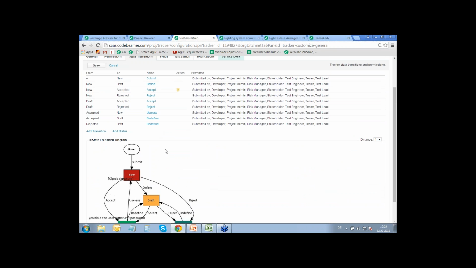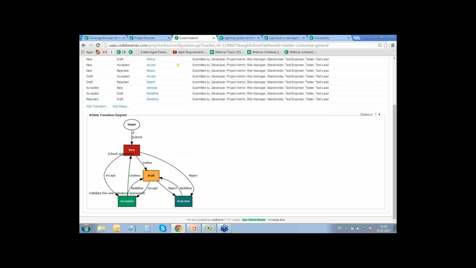Like if you set up a new requirement, it is in the status new. And then once you change the status new into accepted, you can see that there's a guard. So this is pretty much a condition that first has to yield true in order to go from one state to another state. And you can see that here we have to provide the user signature.